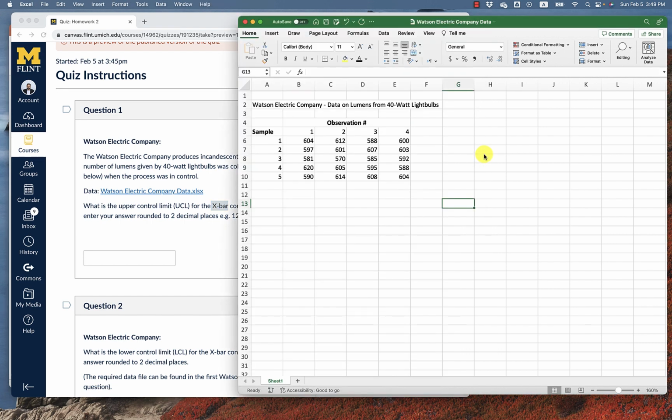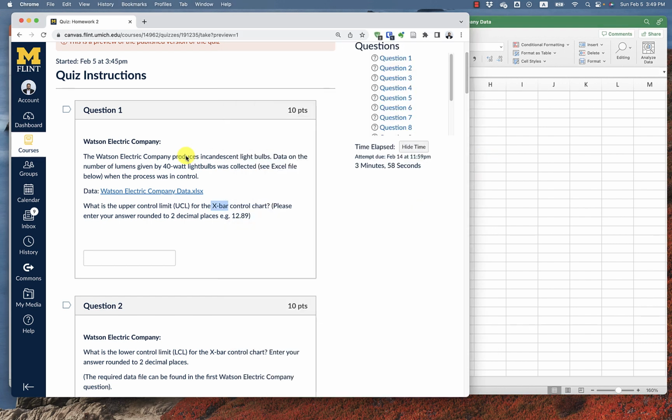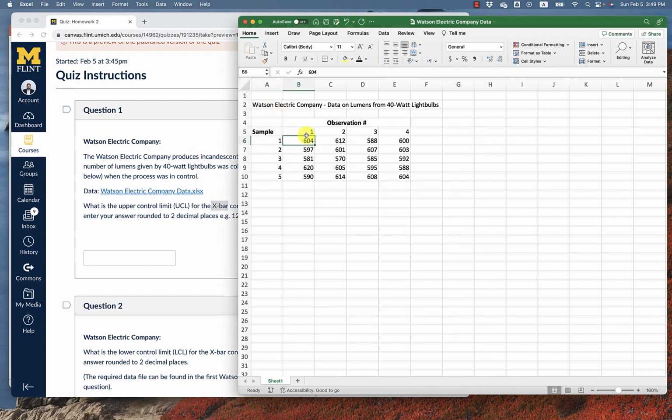Now, which chart to use depends on the type of data. Okay, so we know that this is the lumens or the intensity of the light the bulb gives out that's given. This is a numerical value. It's not a 0-1 value. It's not a count. It's a numerical measure. So we are going to use the X bar and the R charts to control this process, the manufacturing the bulb process, make sure all bulbs give off sufficient light.